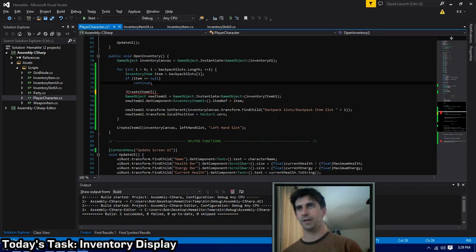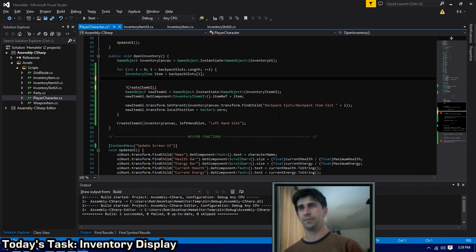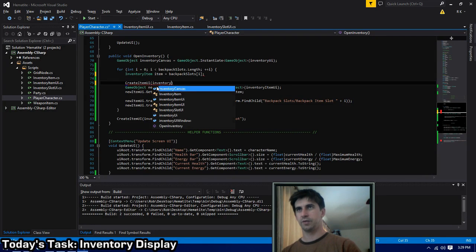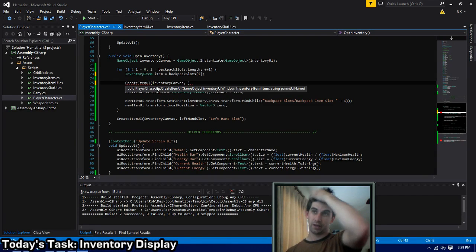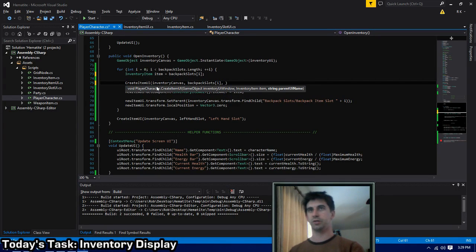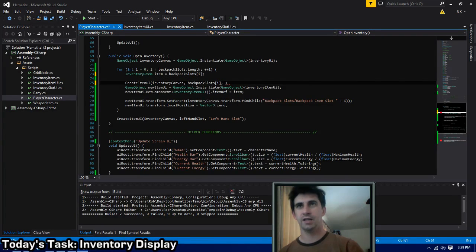So I don't actually need this null statement here anymore. We'll see how much I can clean this up. But here's our inventory canvas. Here is the item in question and the name is this.